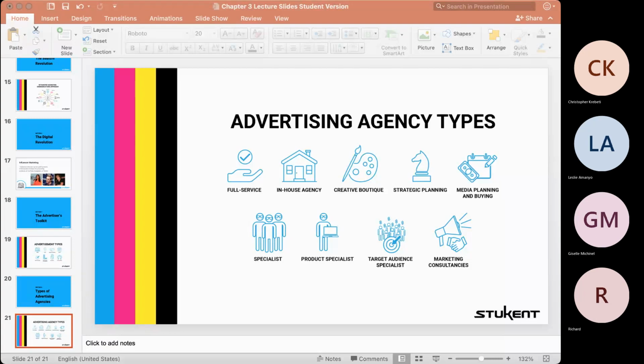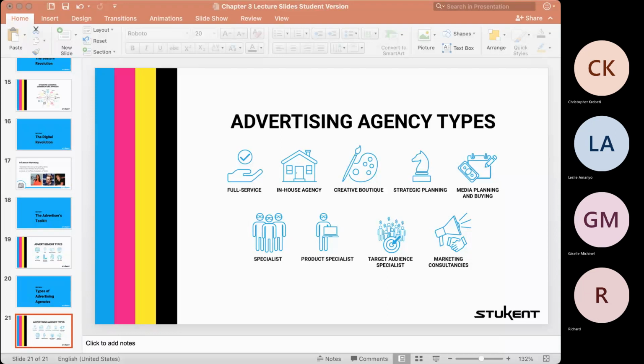So the media planning, as the name goes, they are also independent companies. But as I am mentioning these, if you are talking about the full service, all of these are part of the full service. They have all of these in place. But you can also decide to get them separately. So these are independent companies that plan and buy media for clients because they view media as a commodity product. They tend to be very large to consolidate all their client budget so they can buy in bulk and get their clients the very best prices.